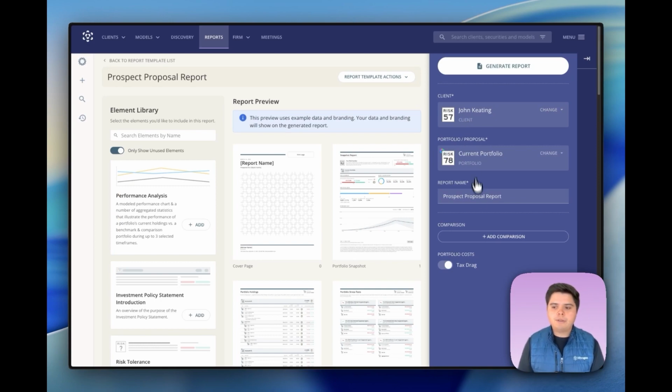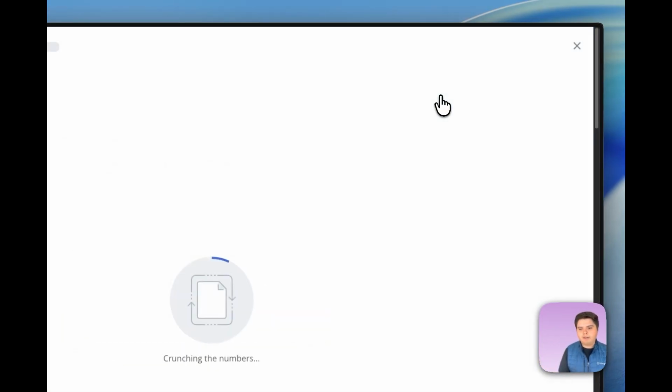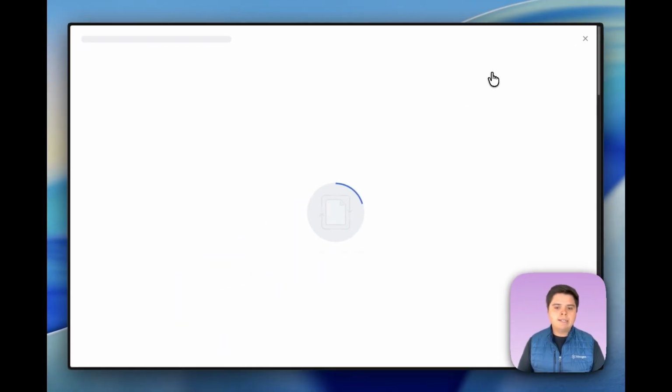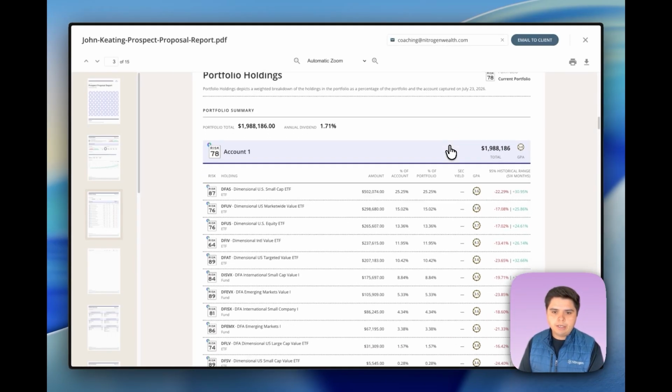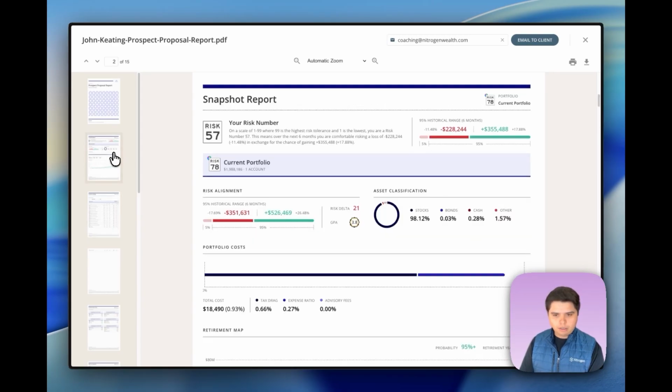And if I wanted to give it a different name here, I could have also told Nucleus, hey, name this report, right? XYZ report, whatever name you need to give it. And then from there, I'm ready to go. I'm going to generate this report, and I'll have my PDF ready for me to deliver to my client or to this prospect in this case. So with that, as this loads up, just to show you that it will give us that PDF, we have it ready to go, ready to deliver to our client.